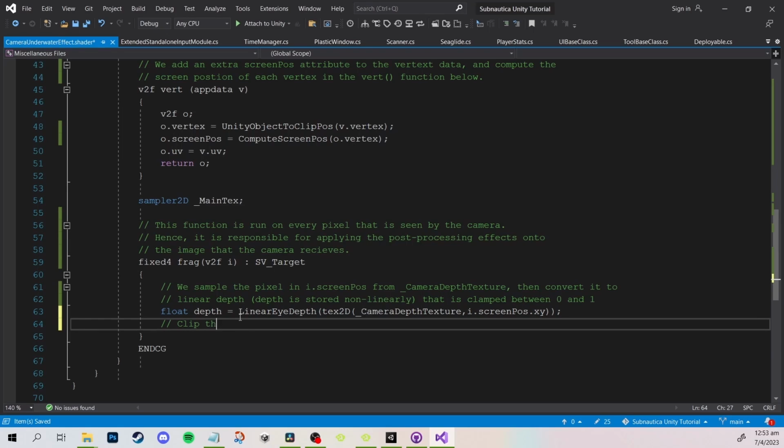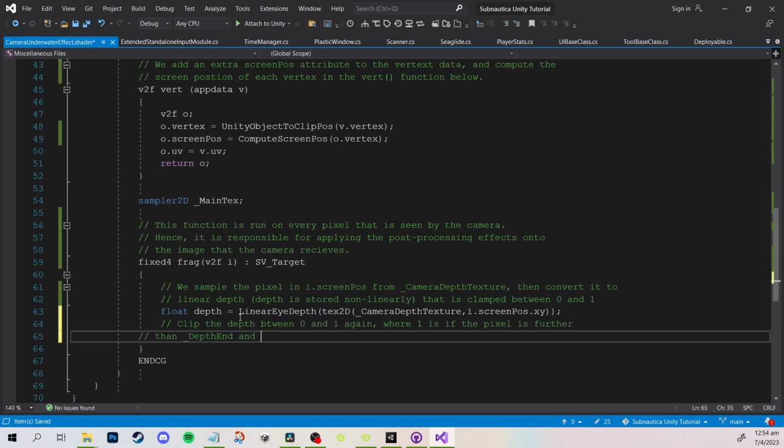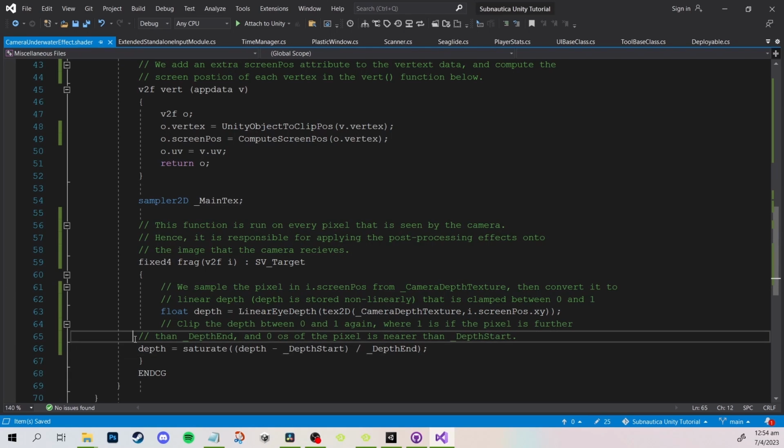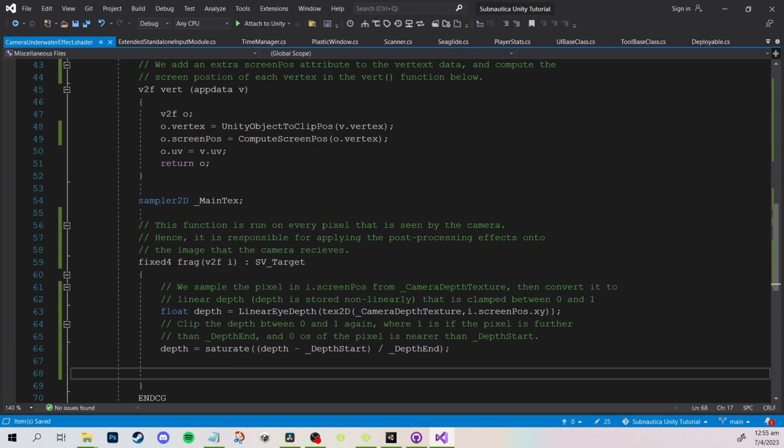Next, we're going to clip the depth between 0 and 1 again, where 1 is if the pixel is further than depth end, and 0 if the pixel is nearer than depth start. So remember, depth end and depth start are 300 and 1 respectively. So basically, we're just making sure that the depth value is between those start and end values.